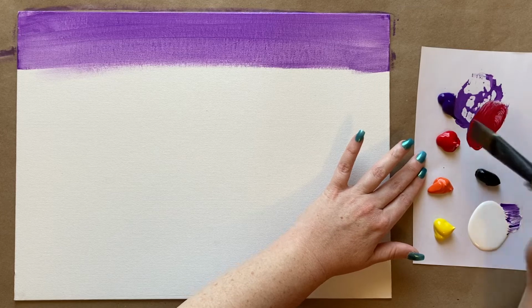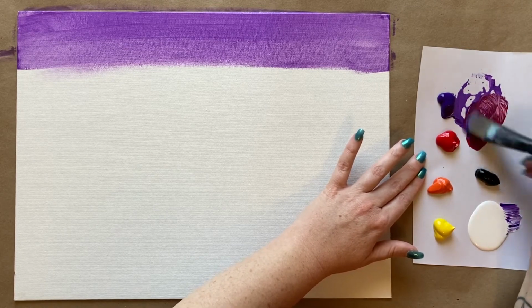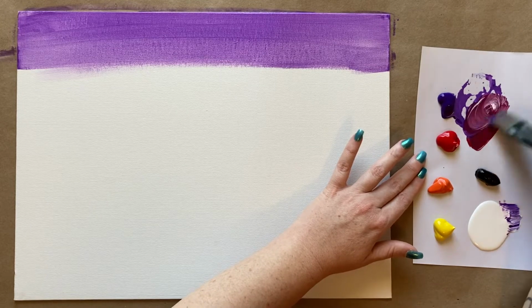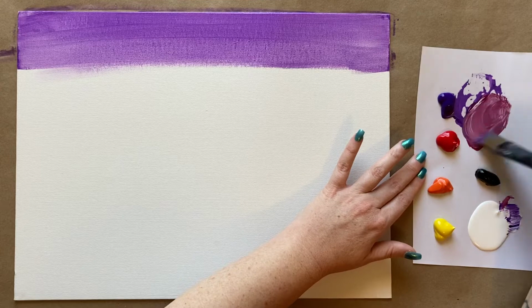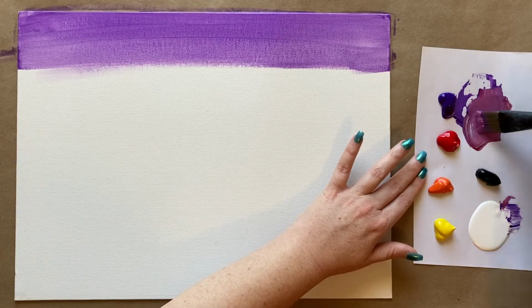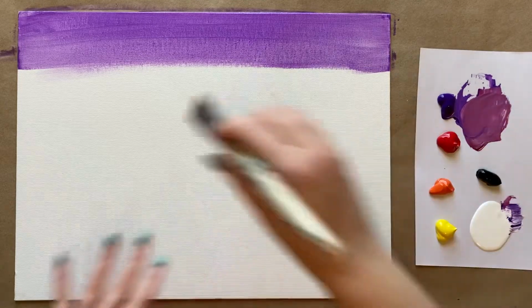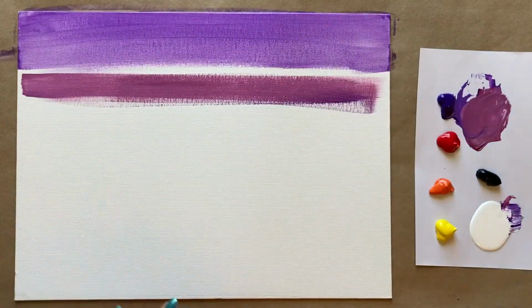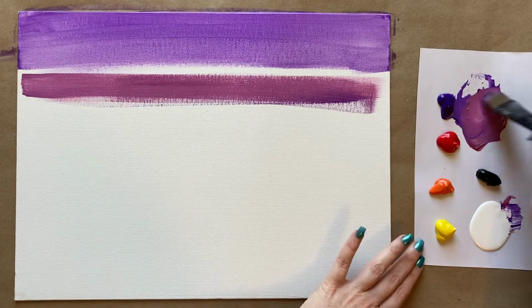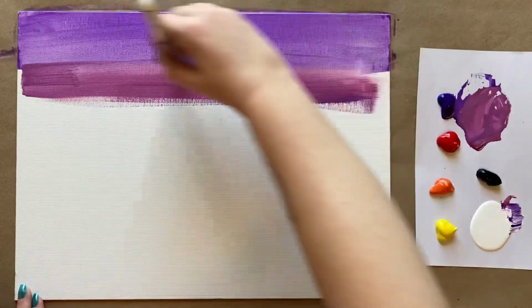What I'm going to do is sneak a little bit of my red into my purple, and I'm still going to be working with a little bit of white here. So I'm going to have this really pretty maroon, purplish red color. Also a little bit of water. And we're just going to go right underneath that purple. And then here is the somewhat tricky part. We're going to blend those 2 together.